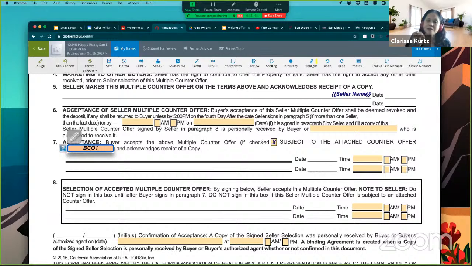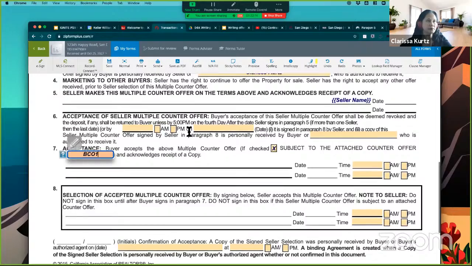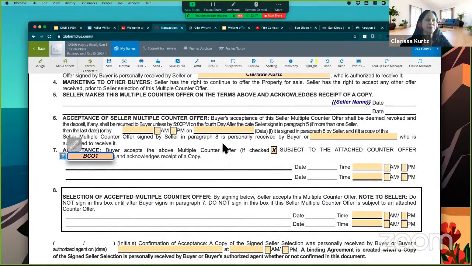As a standard of practice, I would not go beyond 4 counter offers. Because if you start having 1, 1, 2, 2, 3, 3, it just gets so convoluted for escrow, and they don't know which one it is. At that point, the buyer might as well just redraft the entire offer. That makes sense? Beyond 4 different counter offers as part of an offer, the paperwork just gets really convoluted. So yes, the buyer can then counter the seller counter offer with a buyer counter offer 1.